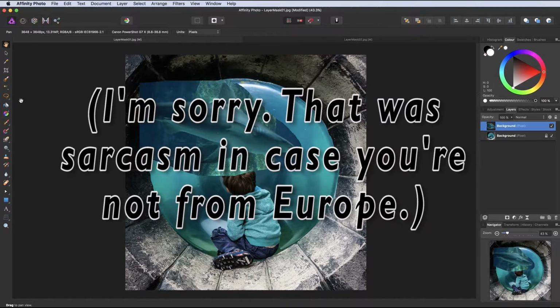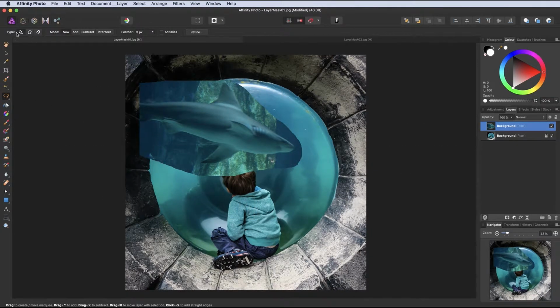Your first thought might be, well, we could always reach for the lasso tool, come to polygon mode and start tracing around the outline of the shark like this, and then deleting the bits in the background. Yes, I could do that. Press delete, but suppose I've got that a little bit wrong. Supposing I cut into the shark a bit too much and also the edge is a little bit hard. Well, once that bit of the shark layer is gone, it's gone. I can't bring it back, not with selections. And also it's an all or nothing affair.